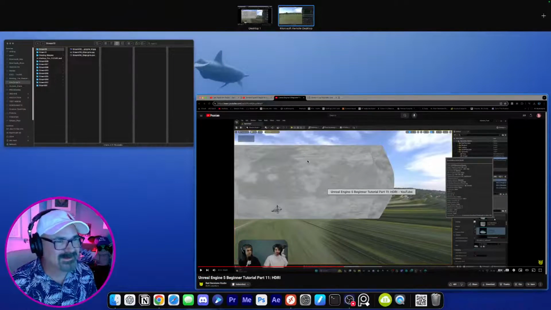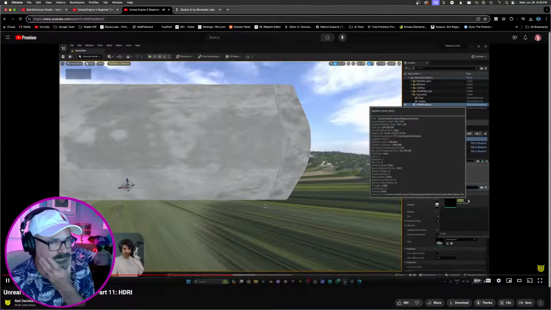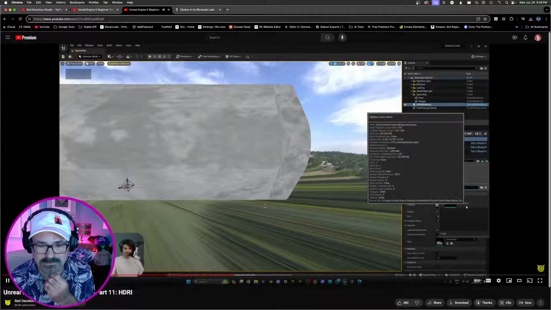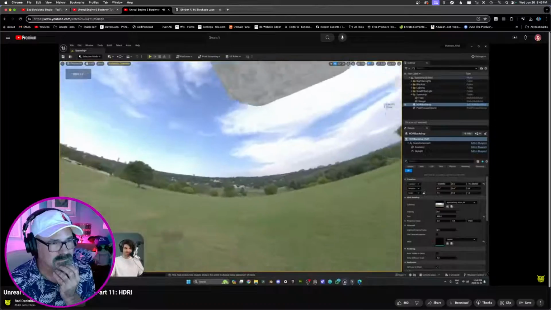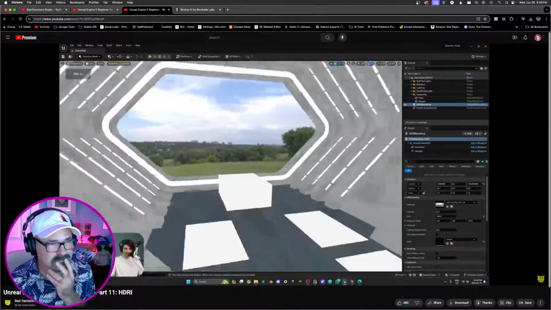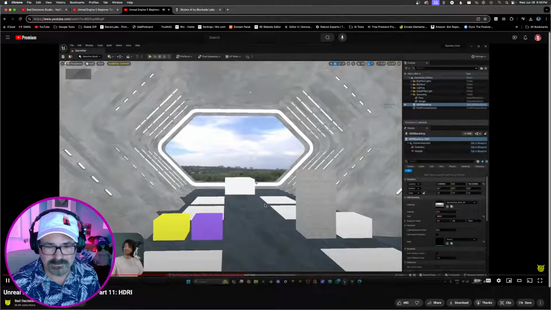Okay. Let's see. Go back to here. Skybox here. And we should have this if we've enabled the starter content. And look at what happens immediately. Boom. Look at it. We've got a whole sphere surrounding our spaceship, right? Which is really cool. Imagine the spaceship is in the jungle. Look at that. That would be so freaking weird, man.